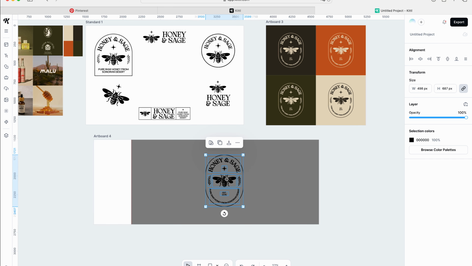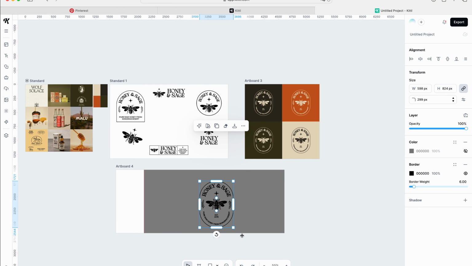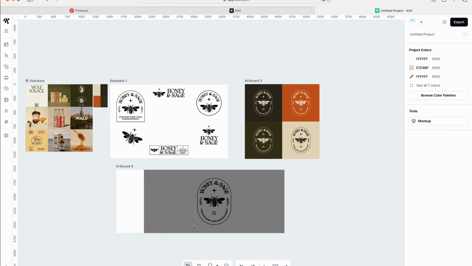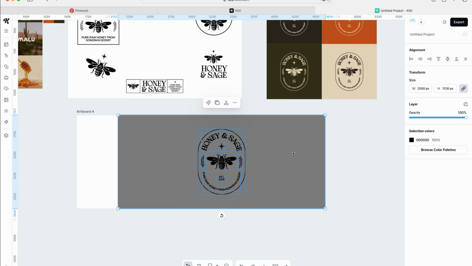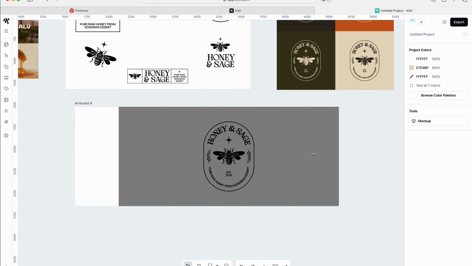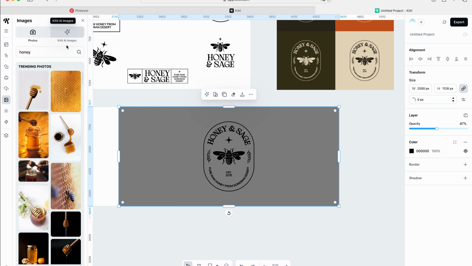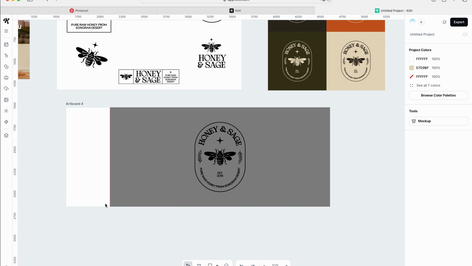And speaking of wrapping around, the badge isn't centered on the label. That's because I was designing it with the specific mock-up in mind. Please ignore that. But since we're dealing with a cylindrical shape, there's no real center like you'd have in a flat surface. So this is not that big of a deal. But when you're designing your label, think about how it will look from the front when someone picks it up off of the shelf. And that's the area you want to prioritize.